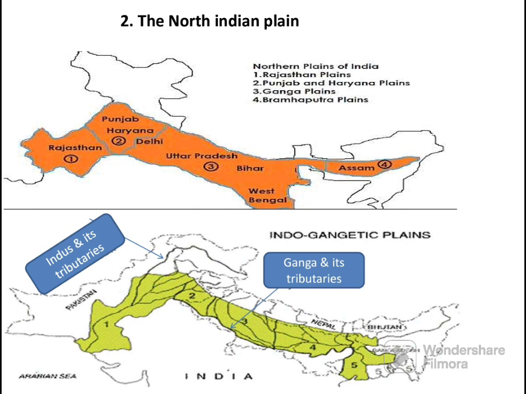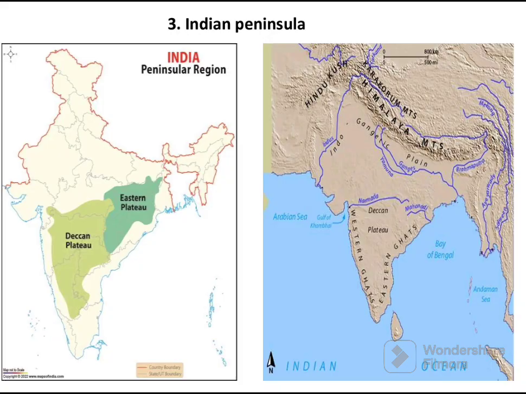Now let's move to another feature, that is the Indian peninsula. First let's understand the definition of peninsula. Class, peninsula means a land which is covered by water on its three sides. So in the case of India, as you can see, the southern part of India, from the state of Maharashtra, Chhattisgarh till Kerala and Tamil Nadu, this portion of land is covered by water on its three sides, such as the Arabian Sea on its west, then we have the Indian Ocean on the southern part, and then we have the Bay of Bengal on its east. So hence this southern portion of India fits our definition of peninsula. So we call it the Indian peninsula.